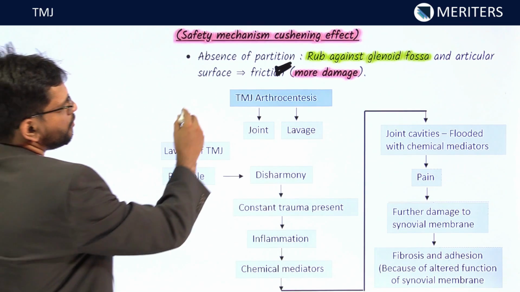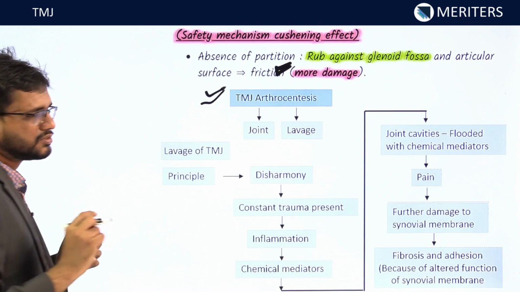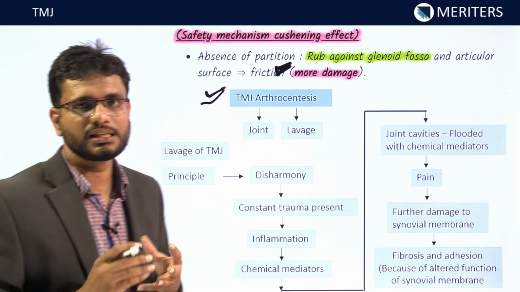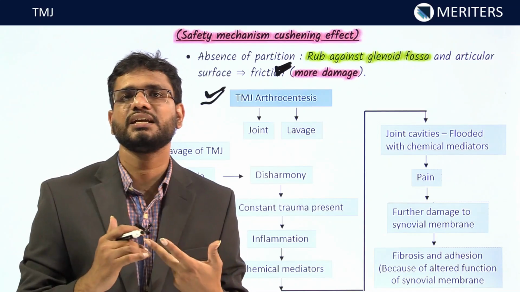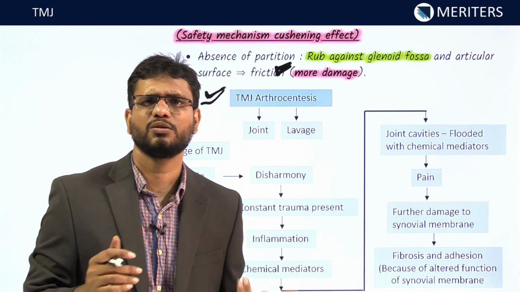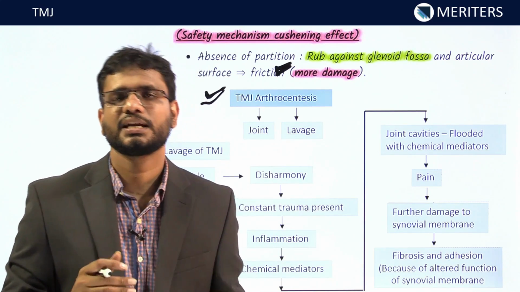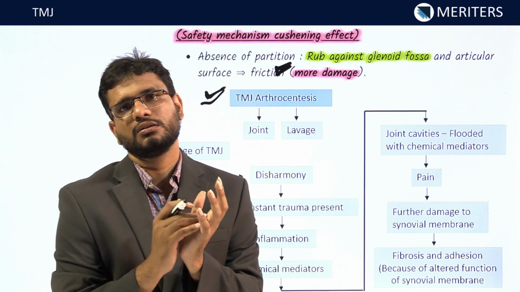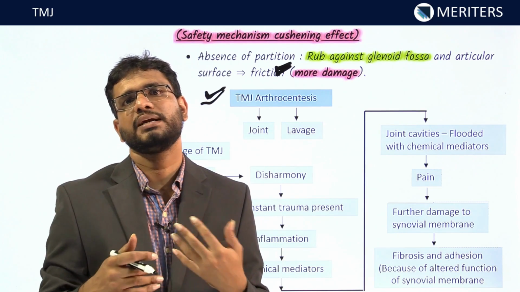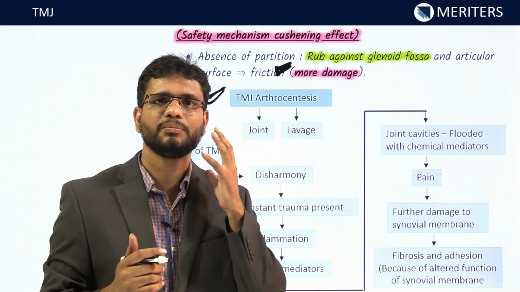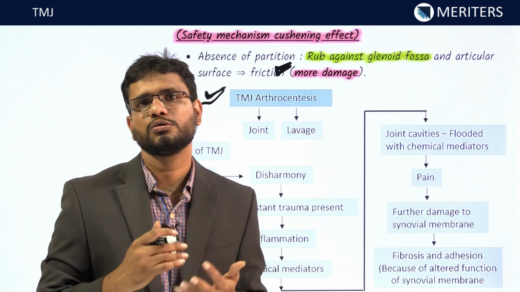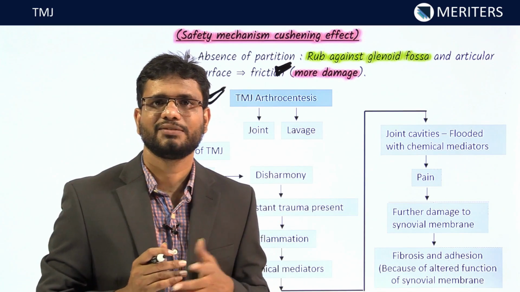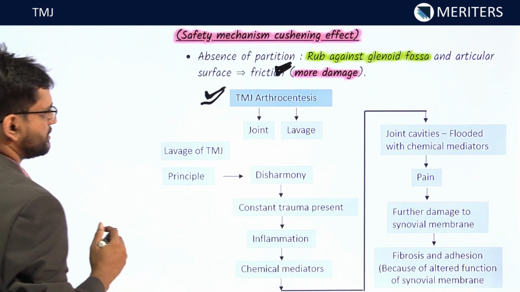One thing known as TMJ orthocentesis is also known as joint lavage. So basically, what is joint lavage? It is cleaning or flushing the joint with normal saline or any sterile liquid, to flush out the inflammatory things. There might be some inflammatory mediators within this, so to flush out all those things, we use joint lavage, which is known as orthocentesis.